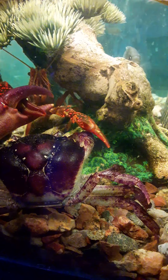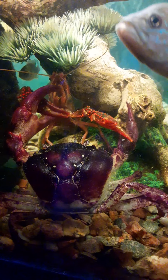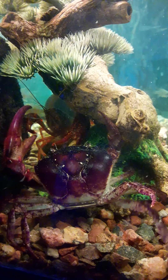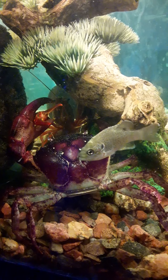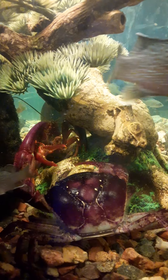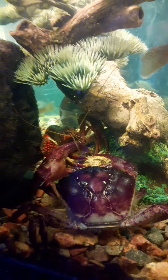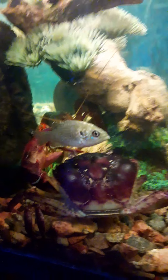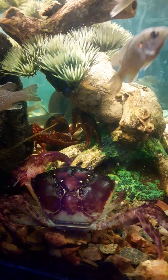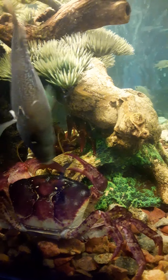Crayfish tries to go under, tries to go over, and none of it's working - that crab's just too strong. The crab's like, this is my hidey hole, my area. Crayfish is not giving up. I knew there would be a confrontation between these two because the red swamps are just so vicious. They're the type you usually find in pet stores as color morphs and whatnot. Yeah, they're violent - those and the yabbies from Australia, the Cherax genus.